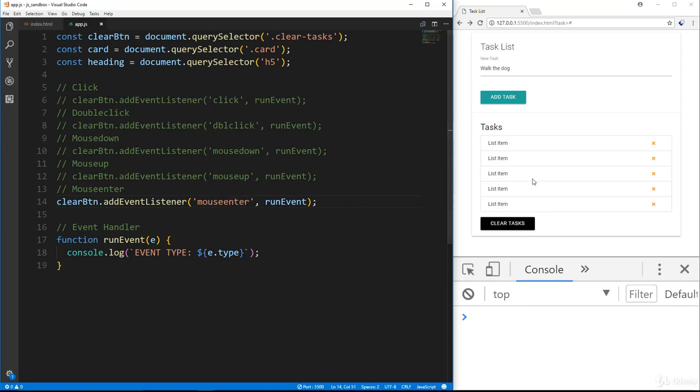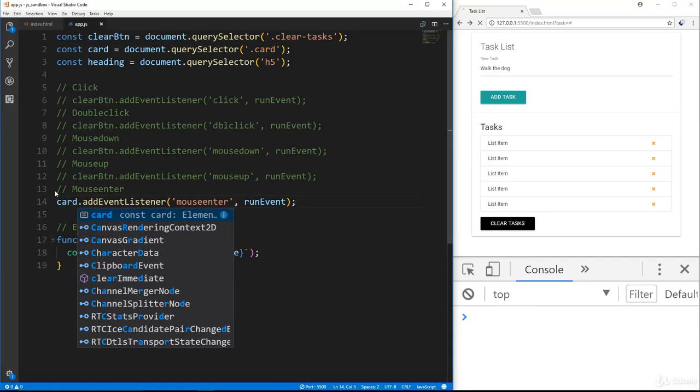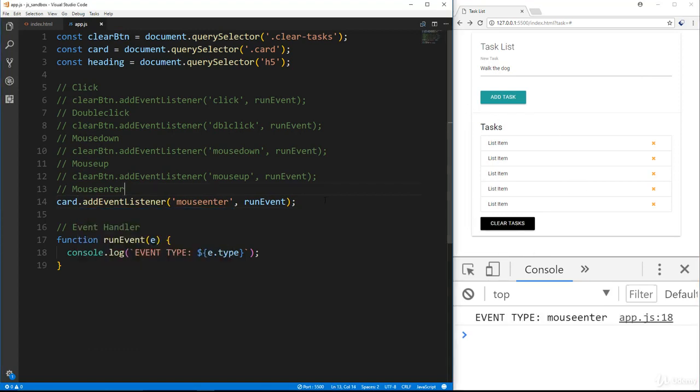and save, and you'll see that I'm just going to drag into the button, and there it is, mouseenter. Actually, you know what? I'm going to put this on the card, not the button. So if I go into the card, we get mouseenter. Now we also have mouseleave, which is basically the opposite of that.